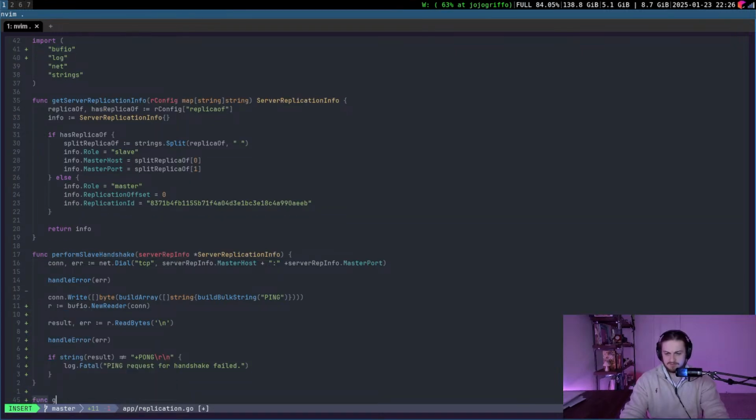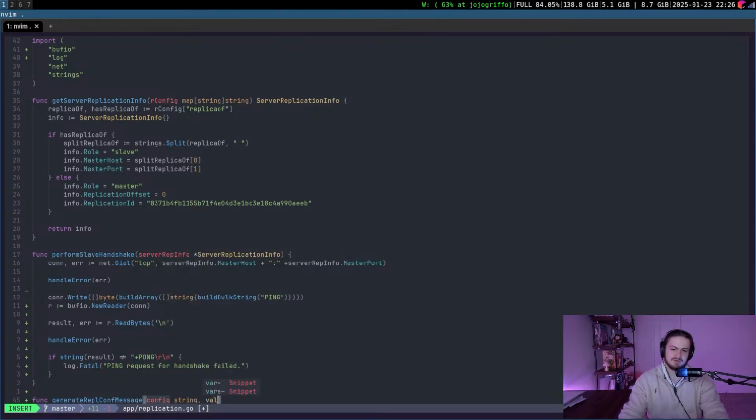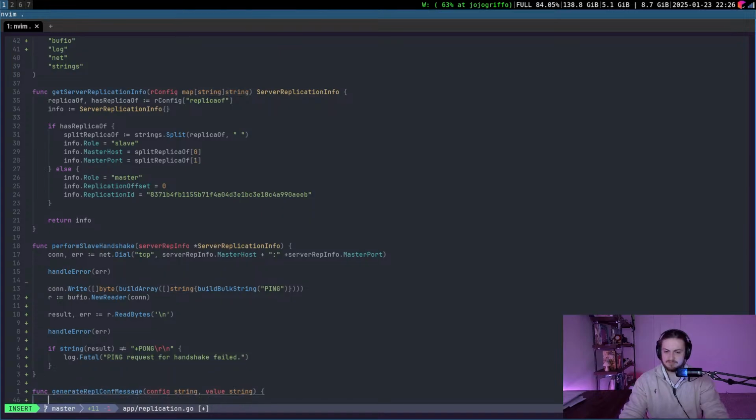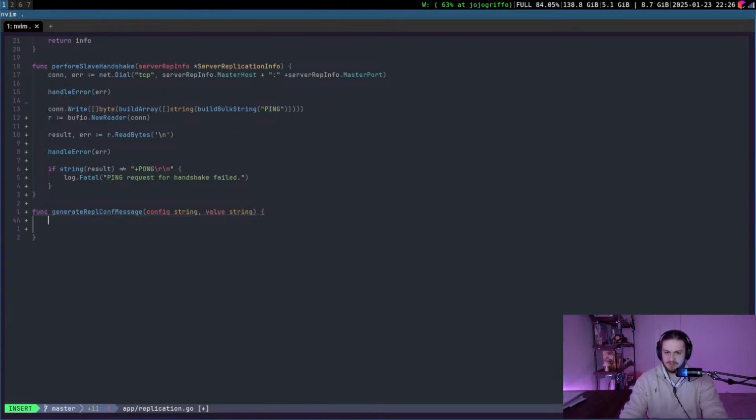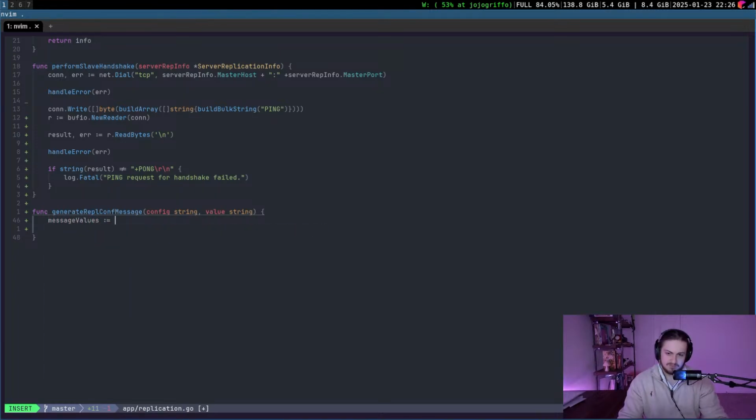Func generate repl.conf message. Config string, value string. And what we'll do is message values equals make array of string 3 items long.